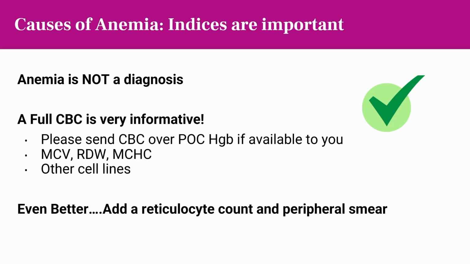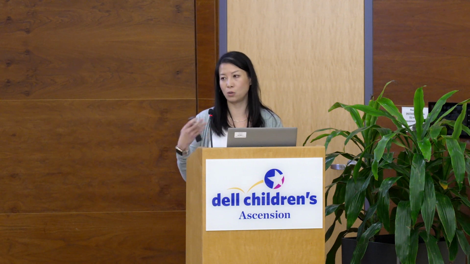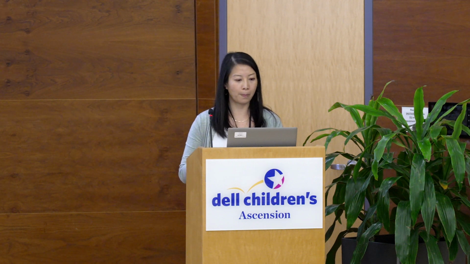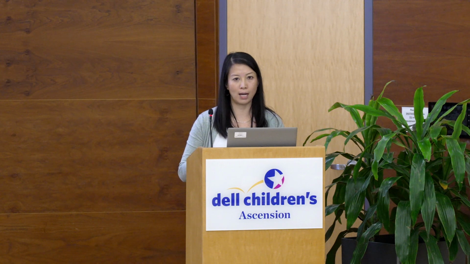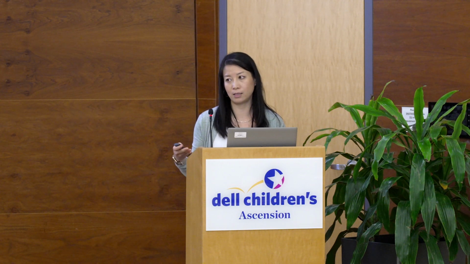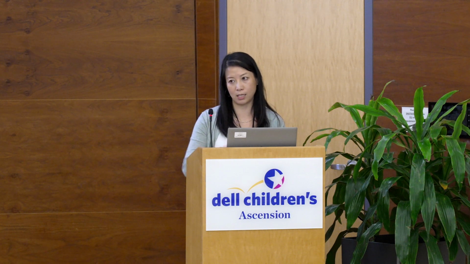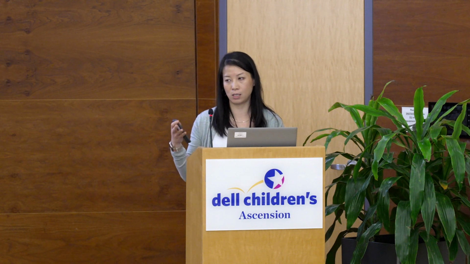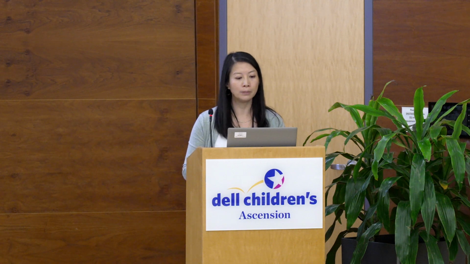Even better if you could send a reticulocyte count with that CBC, either an absolute or a percentage count, can really give insight onto the bone marrow response relative to that degree of anemia. So can point you towards thinking about a destructive process versus hypoproduction or nutritional deficiency. The retic count can also give you some information on maybe the phase of illness as well. Typically the retic count lags at the beginning of an acute illness and then becomes a lot more robust towards the end when the bone marrow starts to recover.